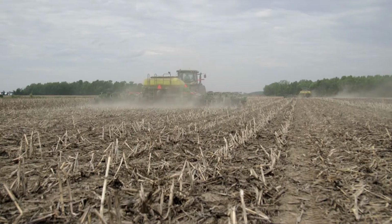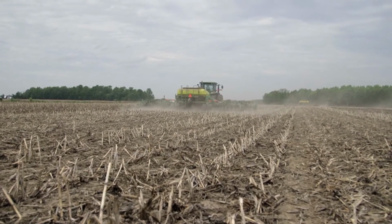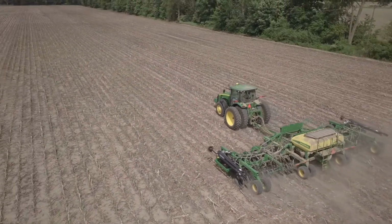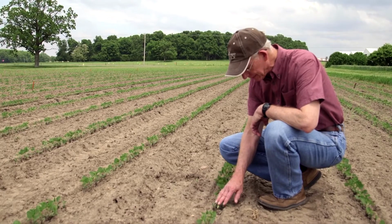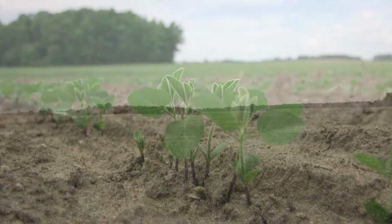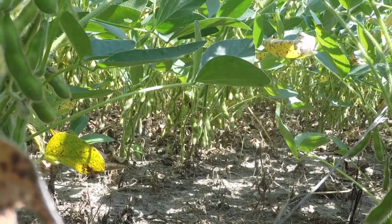When planting soybeans in June, growers need to implement certain management practices in order to maximize their yields. When we're planting in the month of June, we really do need to plant in narrow rows. 15 inches or less would be the optimum. Matter of fact, I was talking to one producer and he's actually willing to go back and double plant with his corn planter. And the reason is we don't want to have a lot of evaporative moisture losses from the soil surface. You know, you think about June, July, that sun is just straight up and just beating down on that soil. We want to cover that soil with our crop and shade it.